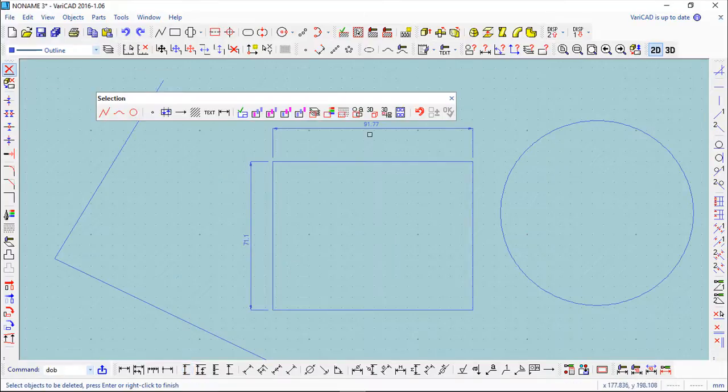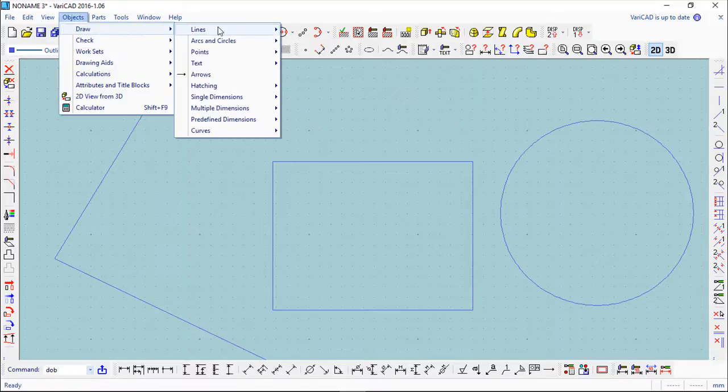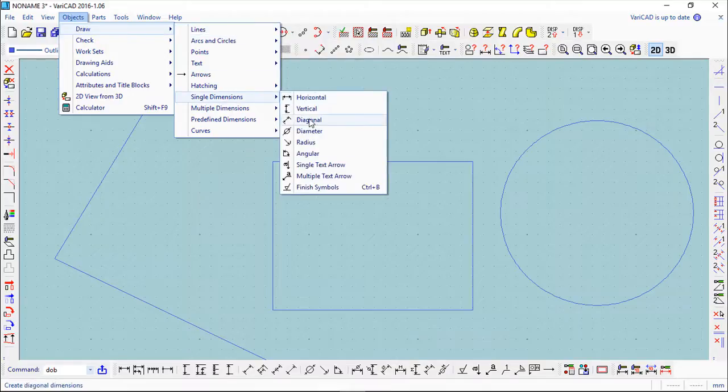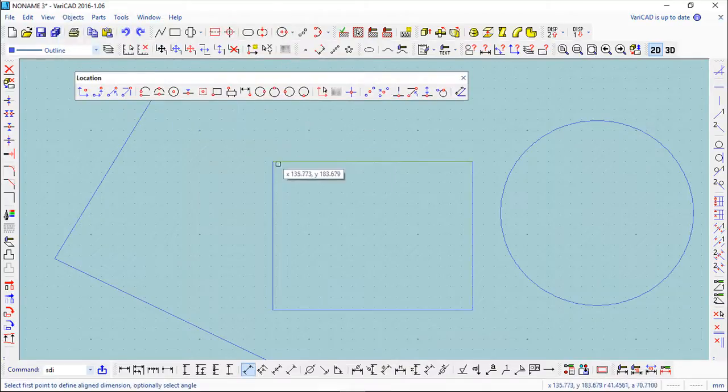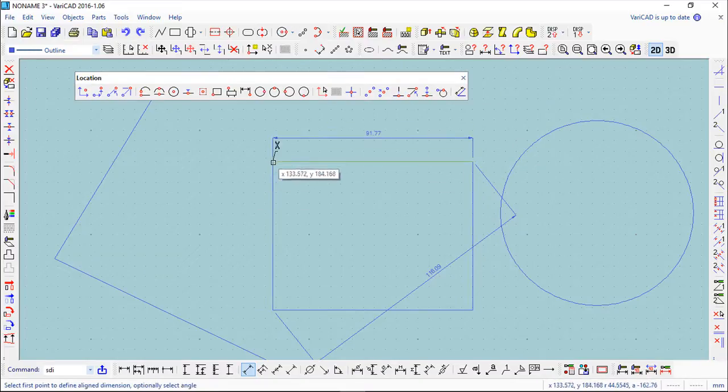But what I want to show you, in this case and on the other kinds of dimensions, is that we will talk about only the diagonal, because in diagonal you can place, as the name says, diagonal, but you can put also horizontal or also vertical.